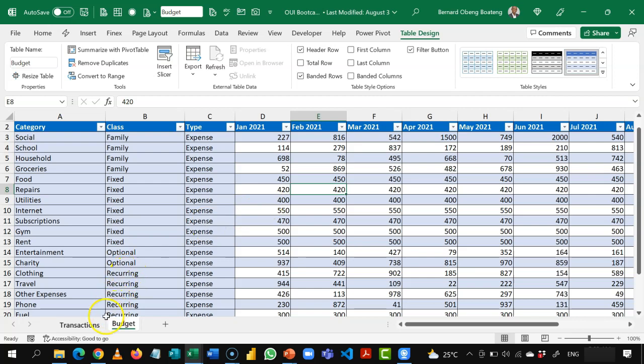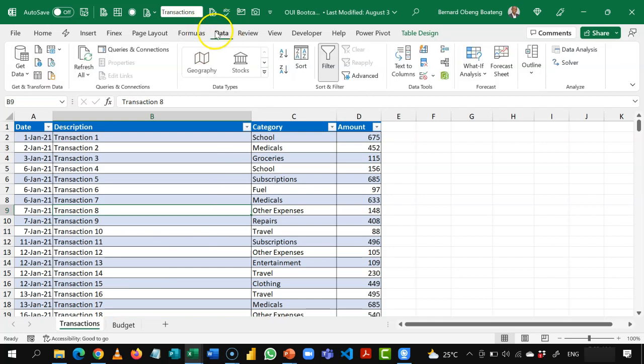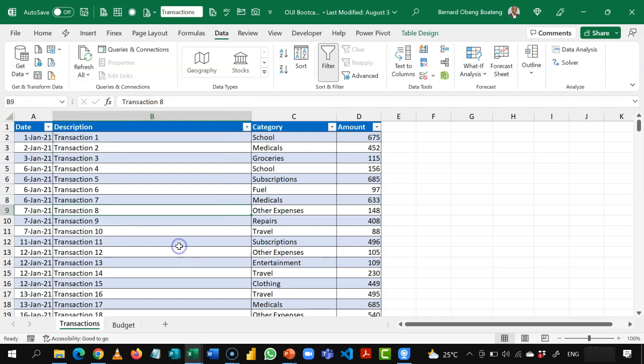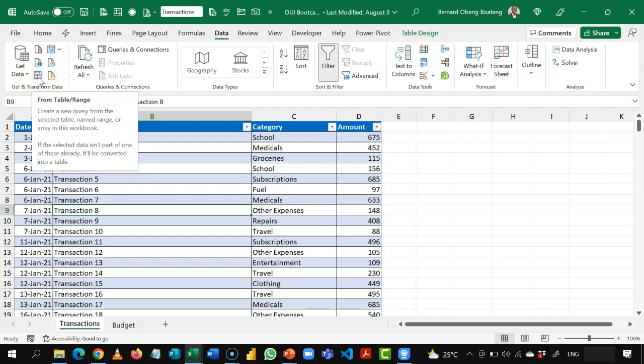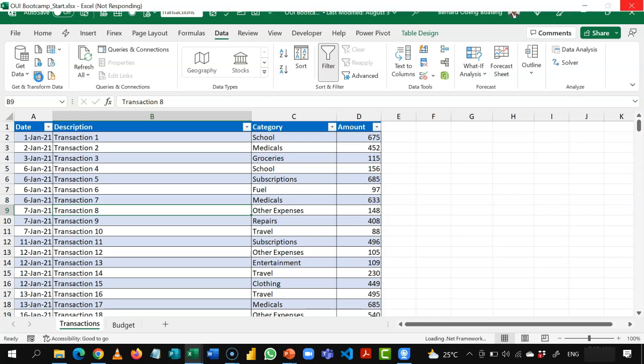We are going to do all these transformations using Power Query. So Power Query is located under your data tab. Okay, so in your data tab, in the leftmost part, depending on the version you are using, you see get data, get and transform data. So it allows you to get data from many sources. So at this point, we have a table already. We are going to use the table icon to load our first data into Power Query. So I'll click on this and it loads the data. So it's going to give me a new window.